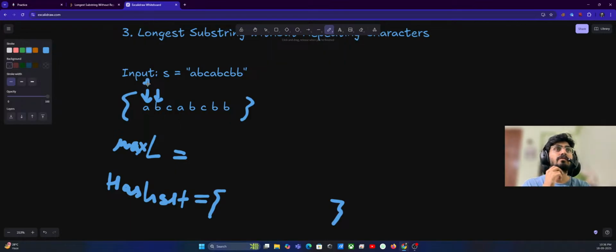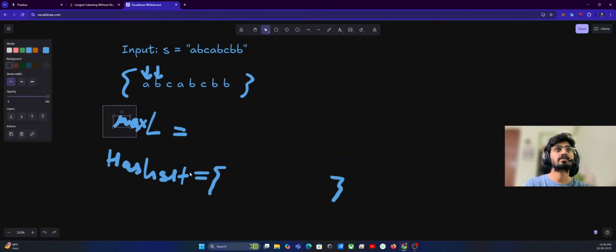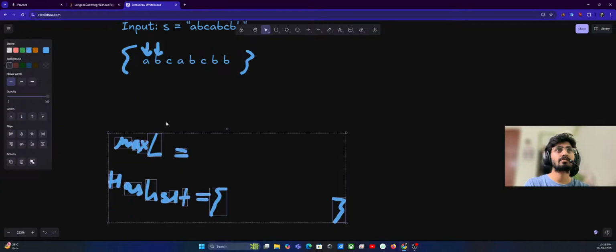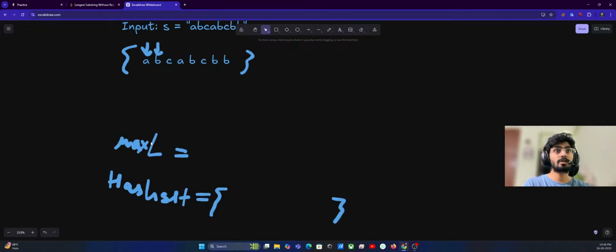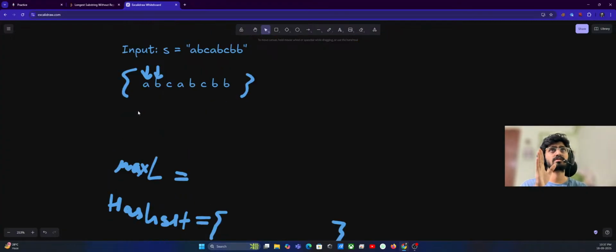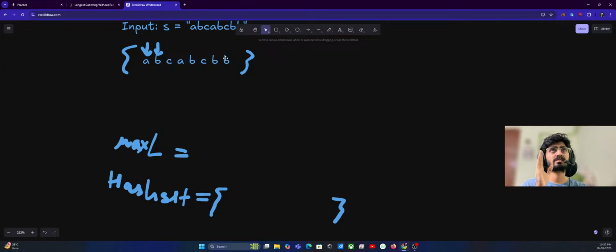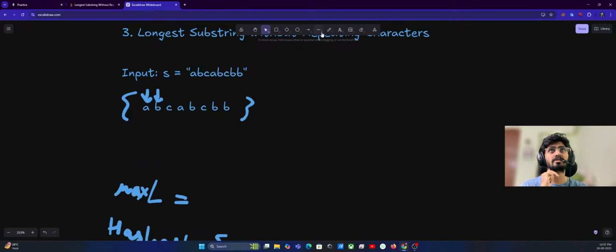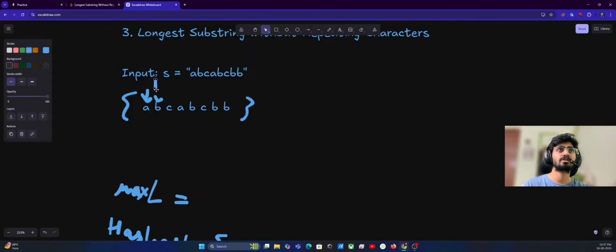So at this time we have L. It is getting congested, so let me just pull this thing down. Okay, so at this time, let's say we have both pointers at one element for now. Let's say we don't have this pointer. All right, so this pointer is here, right?